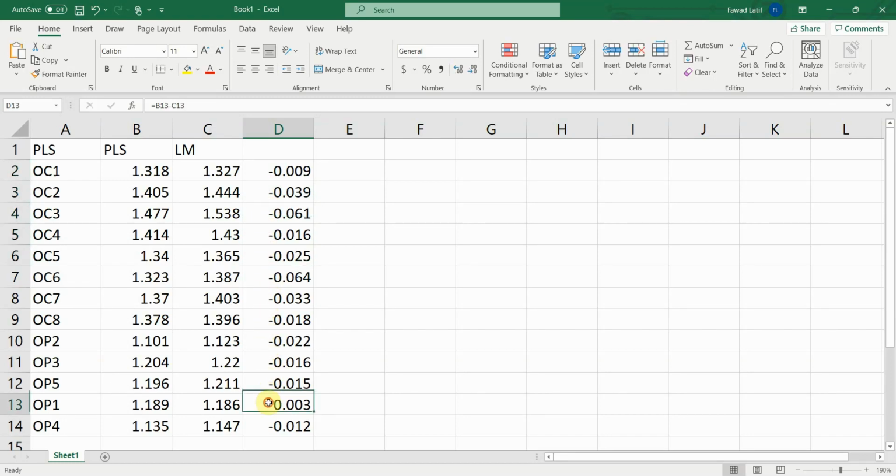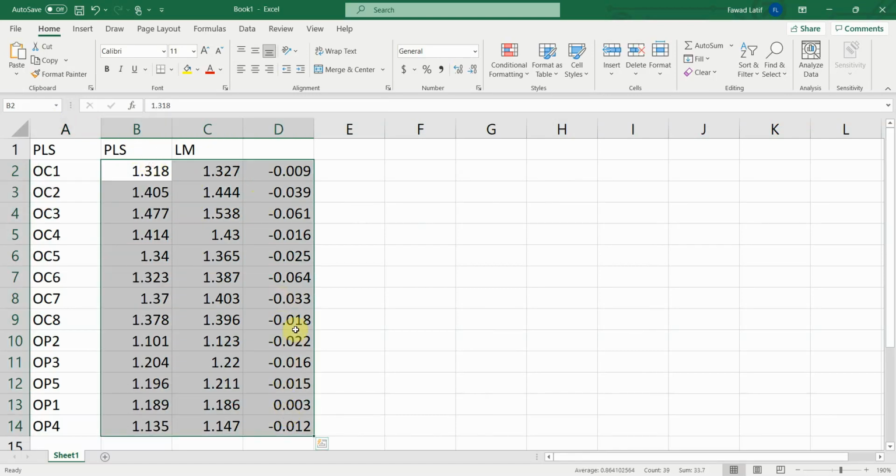So in most cases, except for one here, where this one is higher, in most cases the value for the linear model is higher in comparison to the PLS model. So when your values are higher for your linear model in comparison to the PLS model, and in this case most of the values are higher, the error is lower in the PLS model. If the prediction error is lower, this means your model has got high predictive power. Hence, we can conclude that the model has got high predictive power.